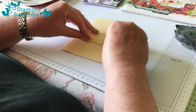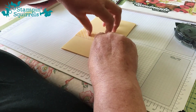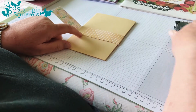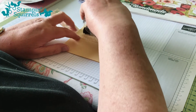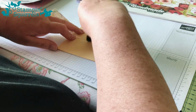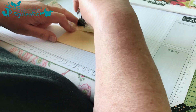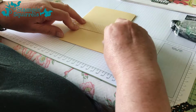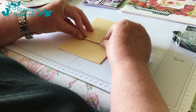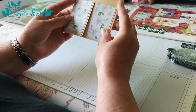And then on the back, just turn it over. You can trim it if it's easier for you, so you don't have a big overlapping part. But I'm just going to look roughly, it's to about there. So I'm just going to glue roughly up to the joining point. Oops, that snail has decided not to work at the moment. There we go. And what you want to do is make sure the band is snug enough to go up and down the card, but while still holding it together. There we go. So that means it's not going to lurch open.